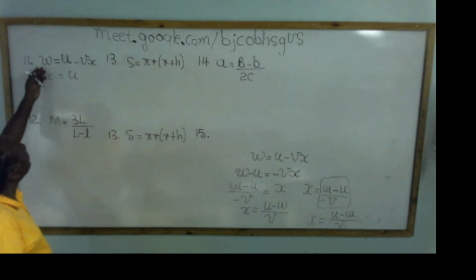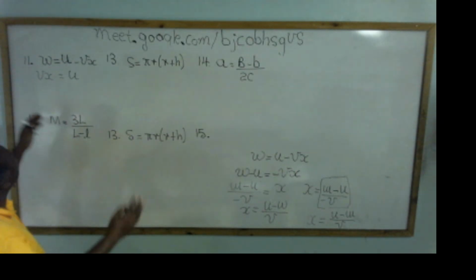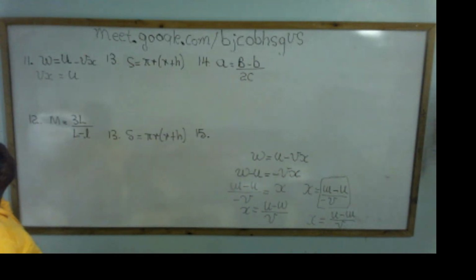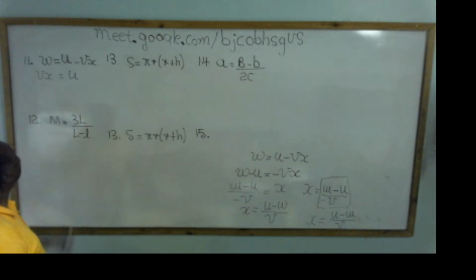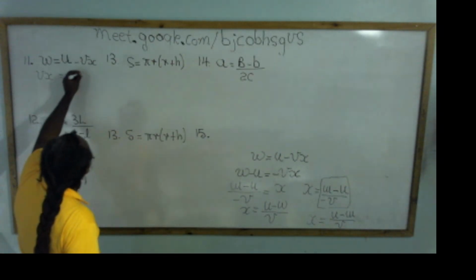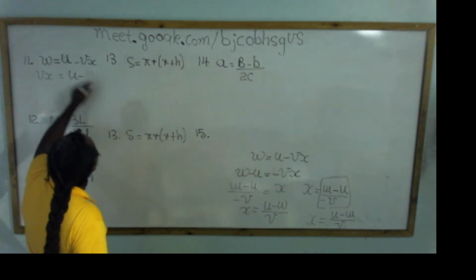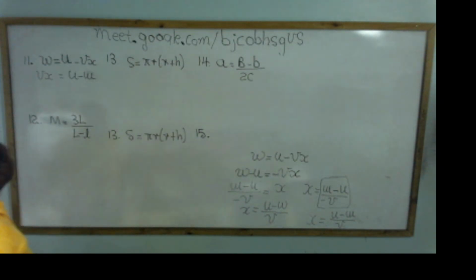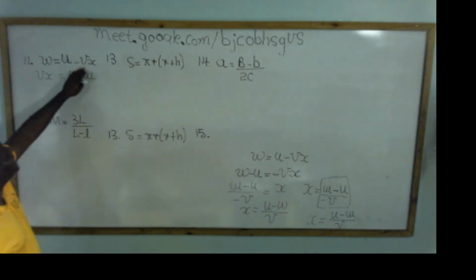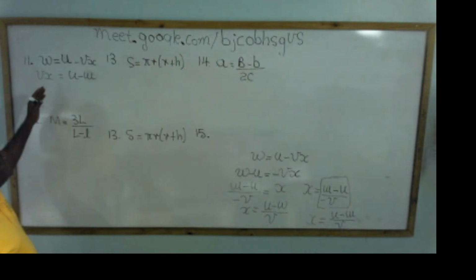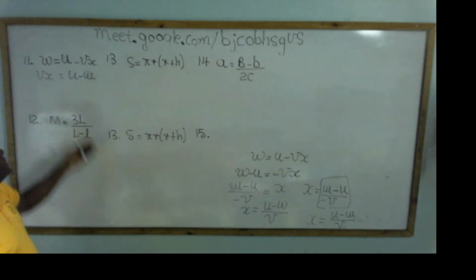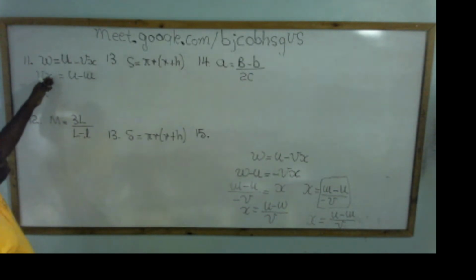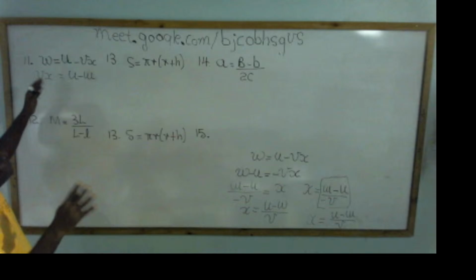Why do I do that? Because I am not going to keep the w on the left-hand side. I am also going to eliminate this w from the left-hand side. And this w, not having a sign, you know that it is positive. So we'll eliminate the w by subtracting w on both sides. So we'll eliminate this negative vx so that we can get the proposed subject to be in a positive term. And in the same breath, we'll eliminate the w because we'll eventually have to do it, since it's going to be on the same side with the proposed subject, so we may as well eliminate it right away.